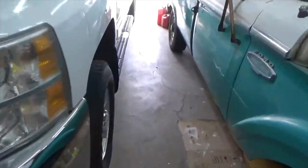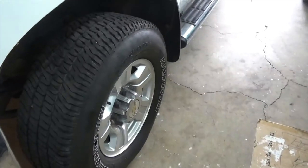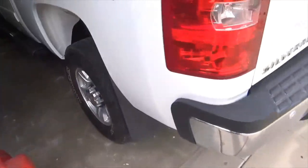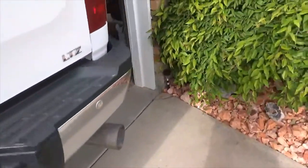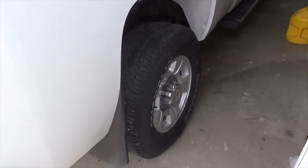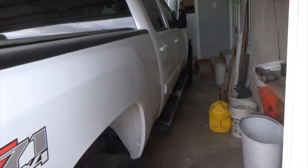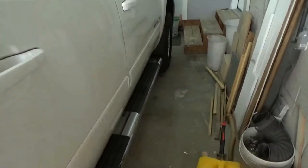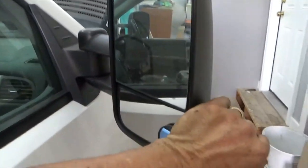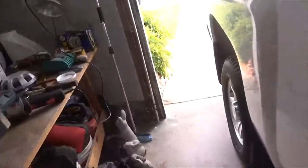So, the service is done, tires and wheels are rotated, transmission oil filter, fuel filter, tire position's been relearned, she's good. I don't know if it's just because this is harder or I'm getting older, but it sure took me a long time, but anyway. I guess as long as I can still do this kind of work, I'm going to do it.